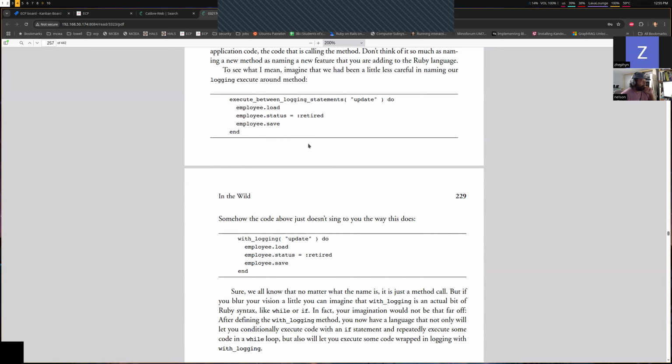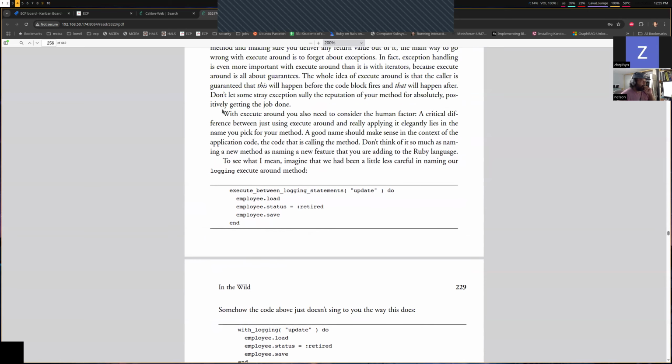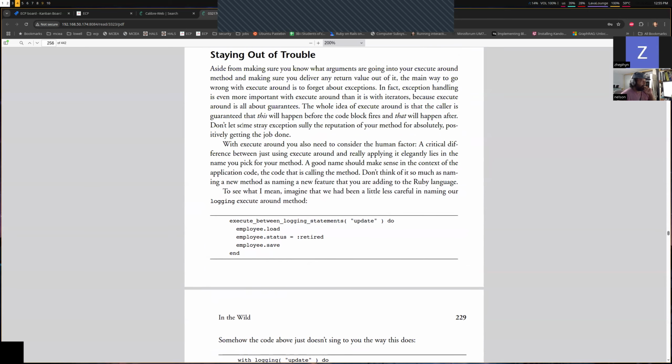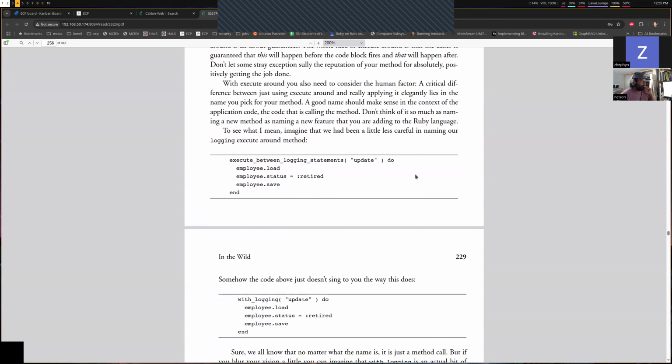Basically, remember that throughout this chapter, we've focused on logging as an application for the execute around technique. As part of the staying out of trouble section, the author is telling us that we should never forget about exception handling, whereby we define what the method should do if it runs successfully, and what should be done if the method fails at any one point.